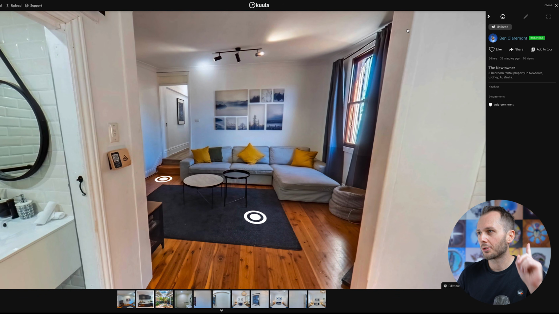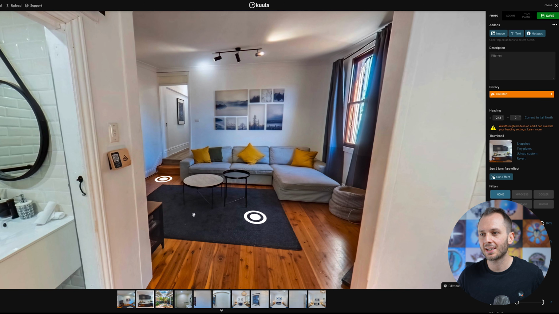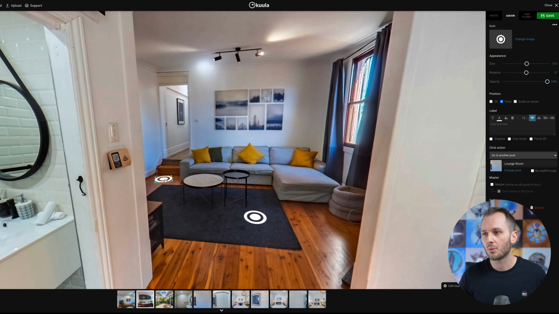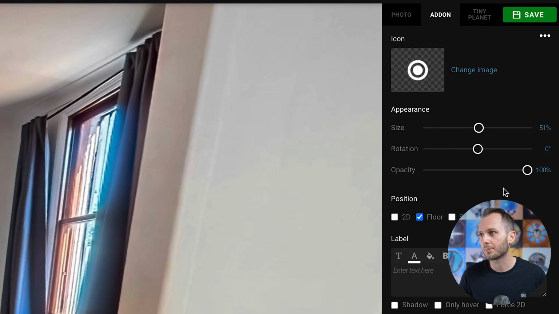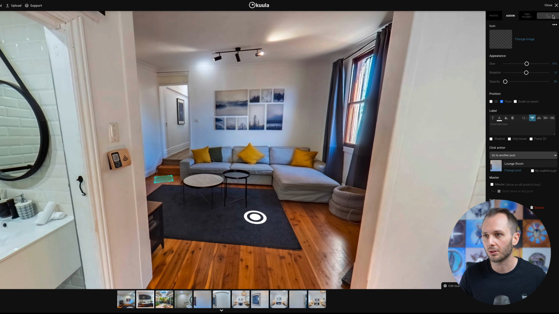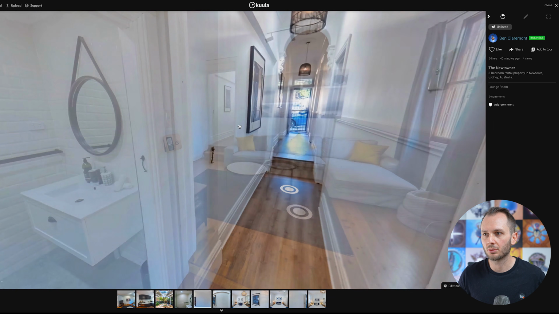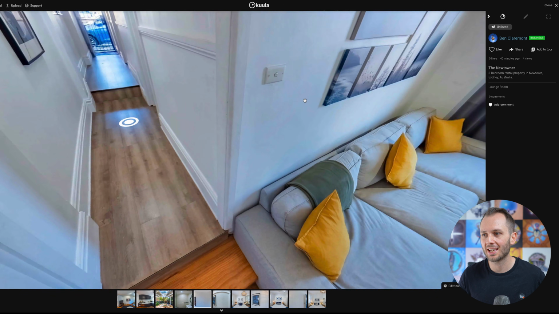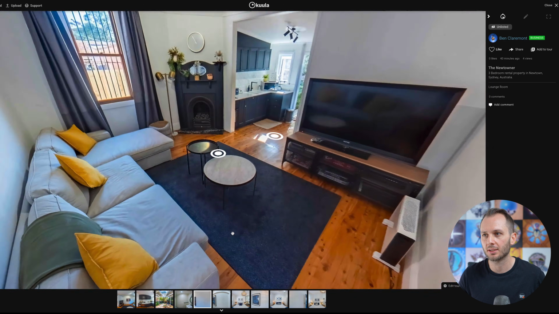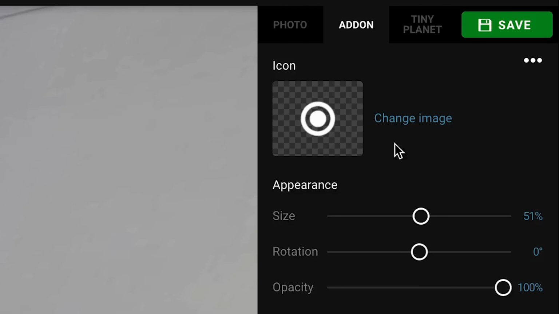Or another way of approaching this, if I go back into my editor, let's say this is too many hotspots, but I still want to take advantage of this Click Anywhere feature. What I'm going to do is keep that hotspot there, but I'm going to change the opacity to 0. So when I save that, suddenly there's only one hotspot, but when I click here in this general direction, it takes me straight there without there having been a visible hotspot here. So if you want to keep your hotspot options minimal, yet still make your tour easier to navigate, if people do click off into the distance, you're still giving them that option. It's just not visible.